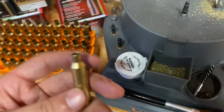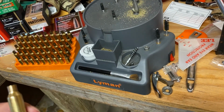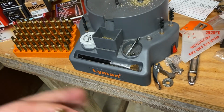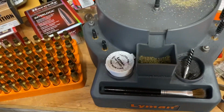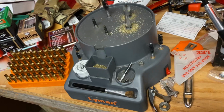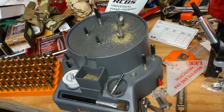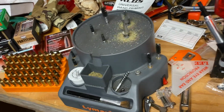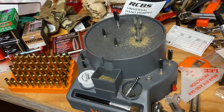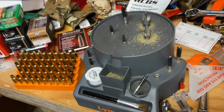I don't clean my cases after every firing. I clean them when I get a wild hair, which I don't have a whole lot of hair, so I don't clean them all the time. That's just a step that I skip. For the reloading purist, they'll probably exile me for saying that, but I'm just not one of those guys. I'm not one of the people where it's like, okay, I fire the brass, now I got to go clean the brass, otherwise it's going to degrade the performance of my reloads. I've never noticed enough to even care, to be honest with you.